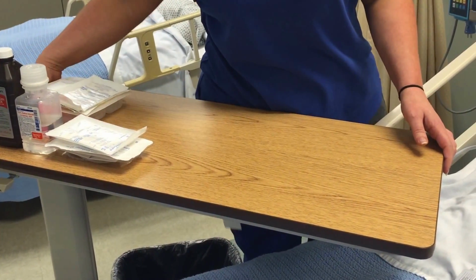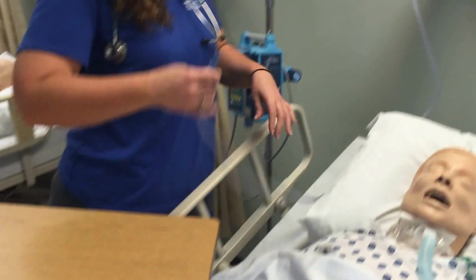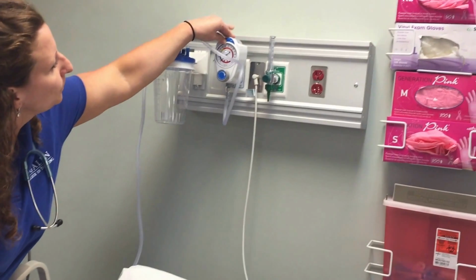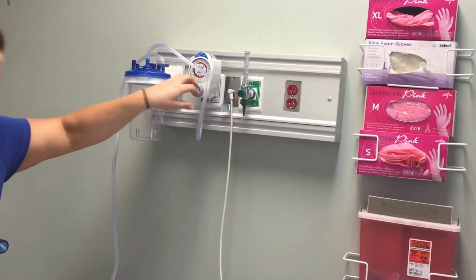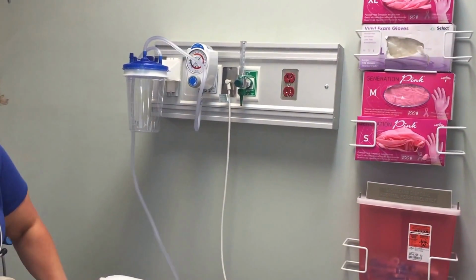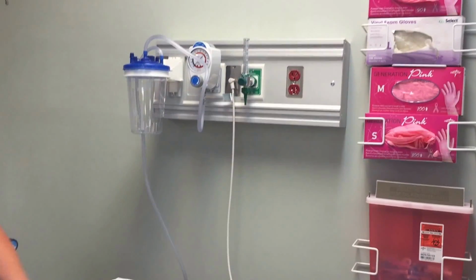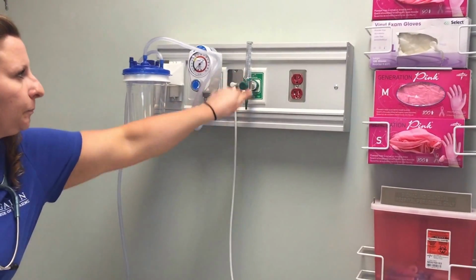Tray table, bedside table's up. All right, I have my suctioning tubing here. It is turned on. And I'm going to turn it up to where it says 80 to 120, around in that range. And then I'm going to go ahead, as I set everything up, and hyperoxygenate my patient. And we'll crank it up here.